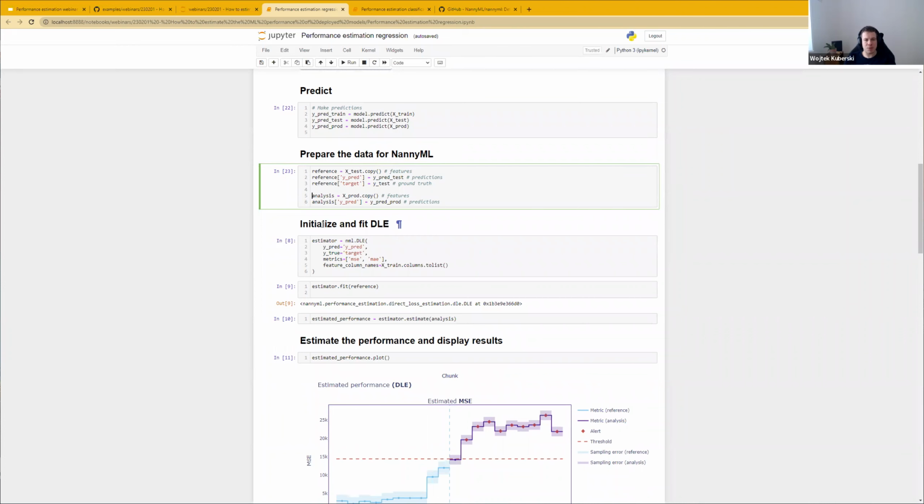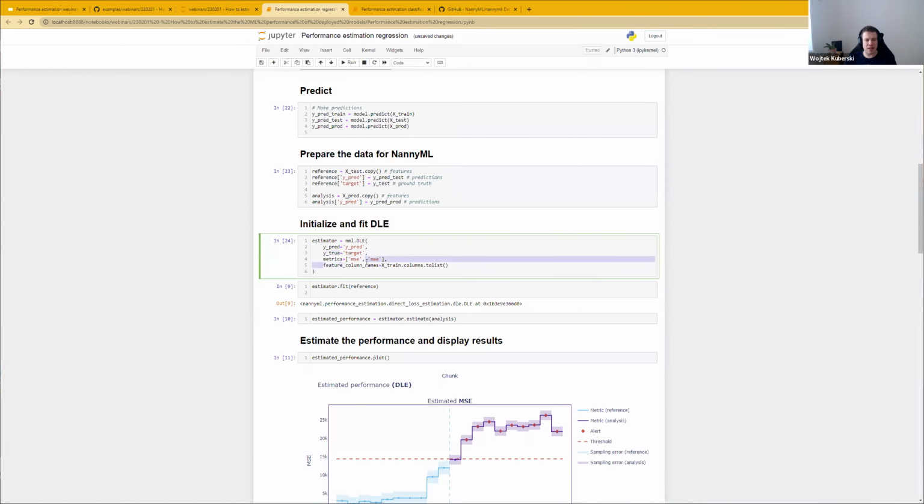Then the next step is we're going to initialize and fit our algorithm, our direct loss estimation algorithm. And what do we have here? So inputs, again as in the slide, we just need to provide what is the column with the predictions. We call it y_pred in a very creative way. What is the actual true column, what's the target? We call it the target. So we just provide the name. And what are the metrics that we want to estimate? In this presentation, we have MSE, MAE. We could add some others, but let's stick with those two.